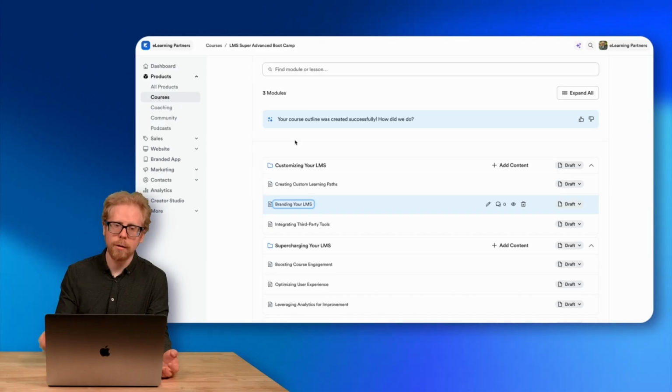You may be asking yourself, well, I have an idea of what I'm going to create, but the reason why I haven't bought Kajabi yet or even tried the free trial yet is because I have the topic, but I don't know how to break it down. Well, this will help you break it down. And you can demo this for free. You don't even have to pay for Kajabi.